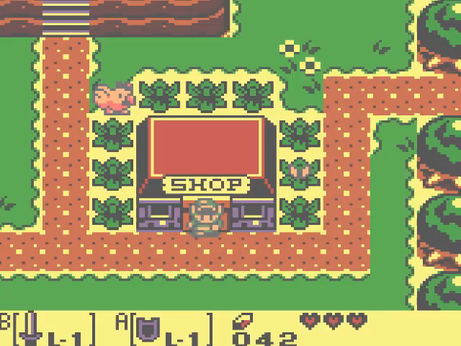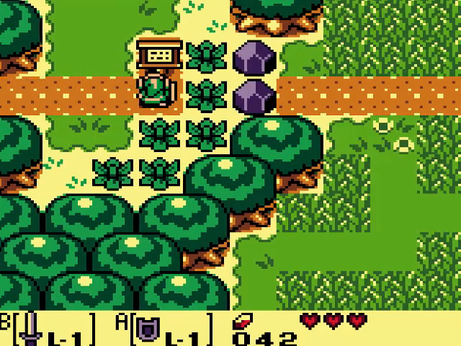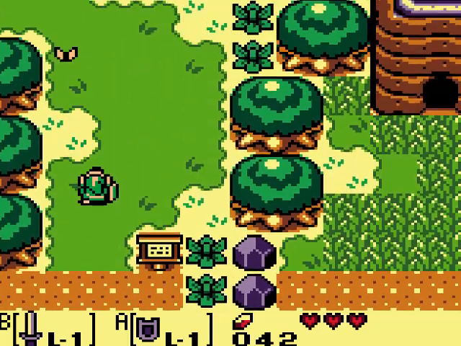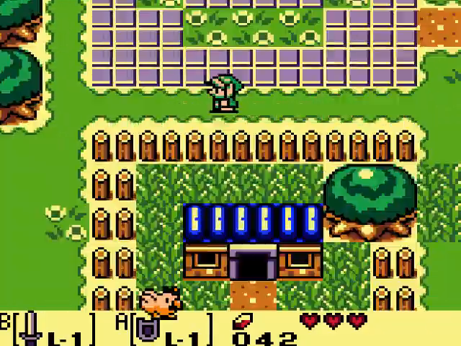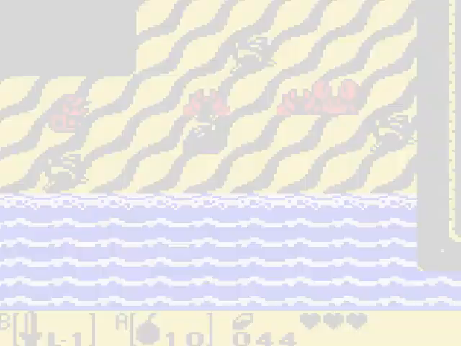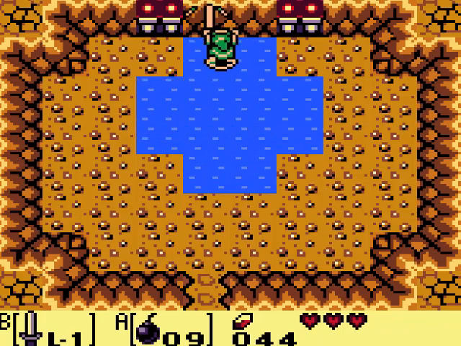Bombs. I want them, and I want to blow up that thing we saw somewhere. By the way, have you ever tried to go over here? I guess not, but you can't go any further anyway. Well, let's find that bombable wall. It was on the beach somewhere. It's a whole lot of nothing.